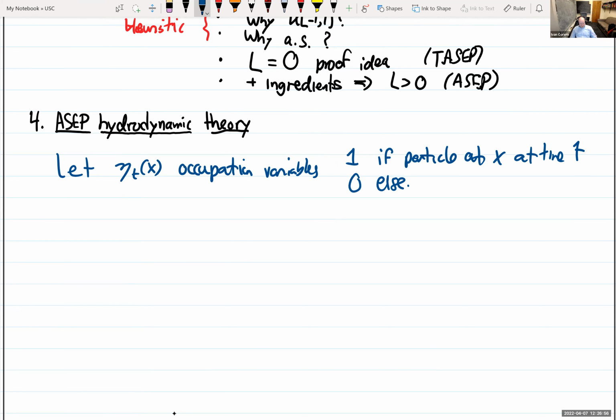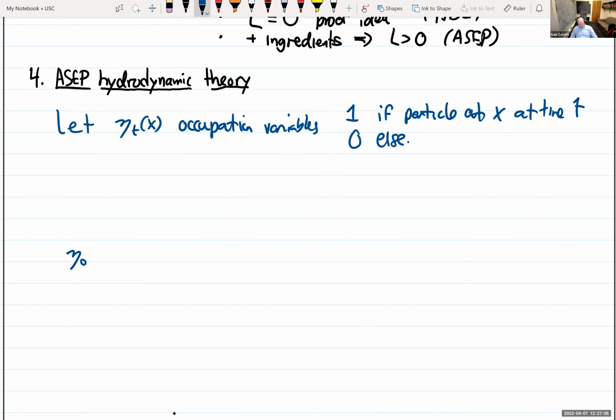Now, imagine that I have some initial data for my process, eta naught. I should think of eta naught as being an element of {0,1}^Z. Now I'm going to scale horizontal space by epsilon inverse, so I look at position x over epsilon inverse. I'll call that rho, which represents a sort of microscopic density on the scale of epsilon inverse. Of course, this is picking up all the zeros and ones, so when talking about this object, I really want a slightly smoothed version of it.